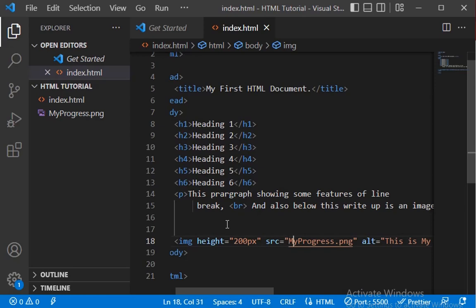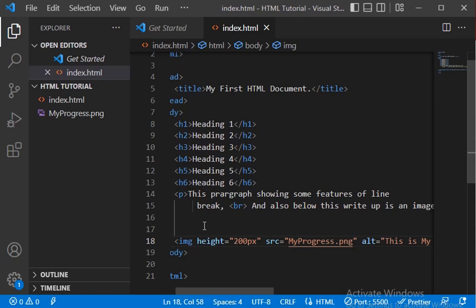And then it works with an alternative attribute. What the alternative attribute does is that whenever your browser is not able to locate your image, maybe you misspelled the name of the image, or you didn't give the exact location where the image is, then the alternative attribute will show.